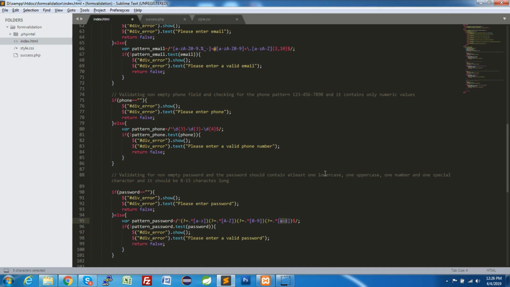So let's give it like @, then suppose percentage, then underscore, then first bracket, second bracket, then just give it exclamation sign.